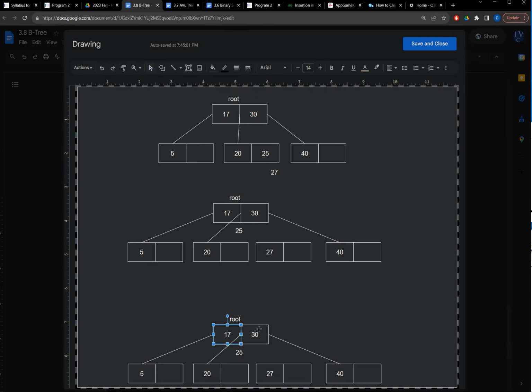All right, 25 does not fit in the root. So we're going to have a split happen here. 25 is going to be the median value, so it's going to keep working its way up. 30 goes into a new node, being the largest value. And since that value moved, just as before, we had to adjust pointers. We will adjust pointers again.